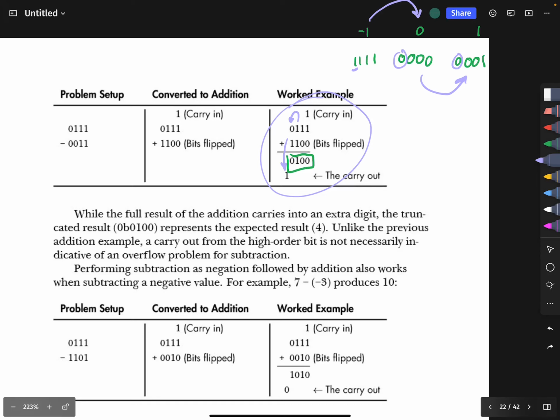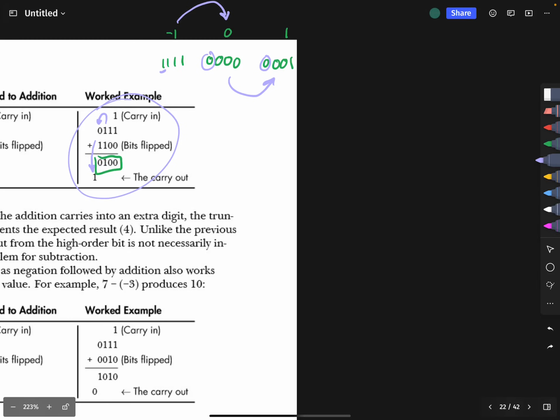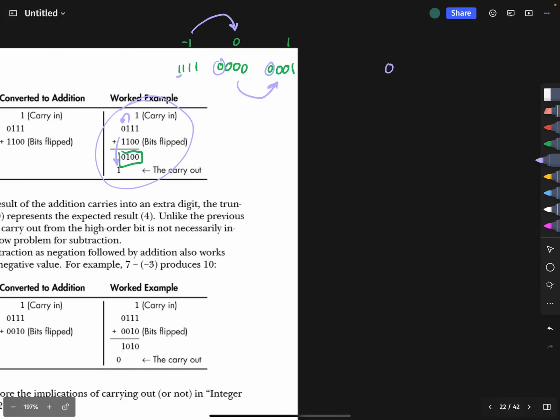Let's see an instance where you do get an overflow. That is going to happen when you go from, say, 0, 1, 1, 1, and if you add 1, which, remember, this is the largest positive value. If we start from 0, come all the way out to here, this is the largest positive value that we could possibly represent with 4 bits. Let's just remark that this is the number 7.